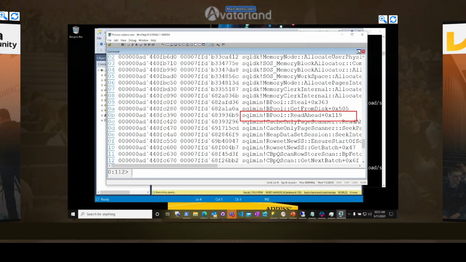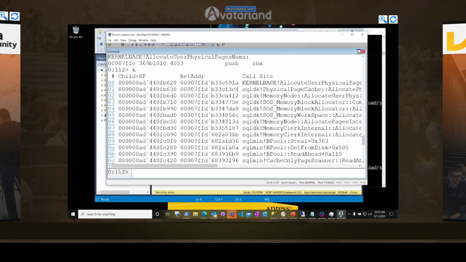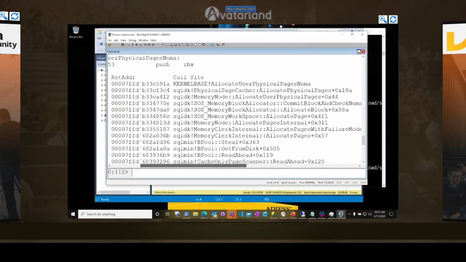But we don't have enough memory allocated in SQL Server to support the cache. So what we do is call one of these memory clerk programs in SQL to say, give me some memory. If you go up further here, notice this line right here. This is the lowest level of SQL OS. You may have heard that term before, SQL OS. This is the SQL OS code right here, telling me I need some memory. And this is the Windows API to get the memory. This is an example of allocating memory dynamically in SQL that is not part of the working set.